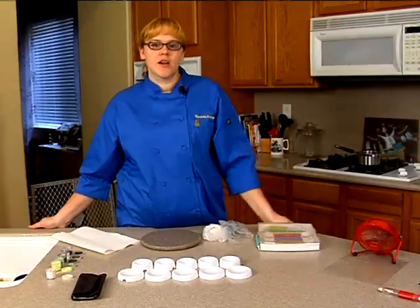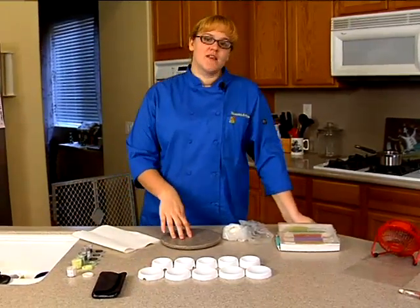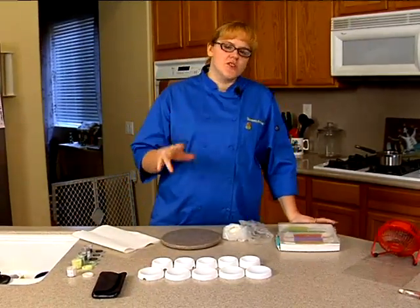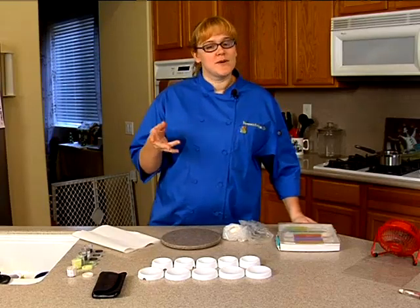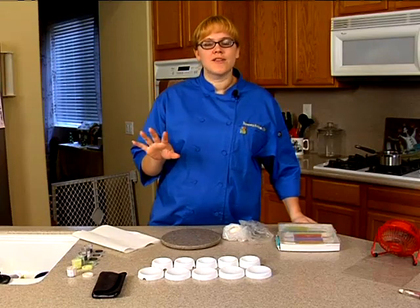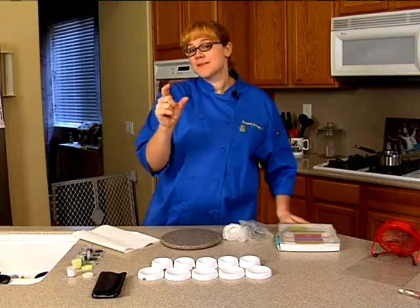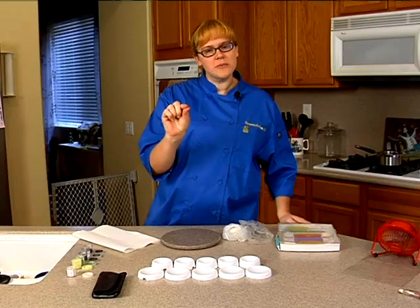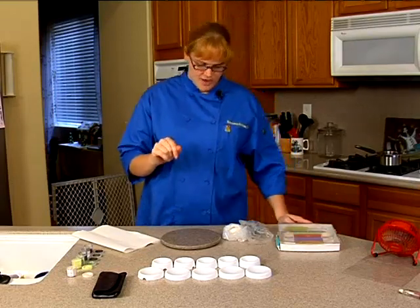While our wings are drying, we're going to go ahead and sculpt out some of our insect bodies. Something to keep in mind, just a general rule, is that the length of a dragonfly's body, as well as a damselfly body, is about the equivalent of the wingspan. So if your wings are about this long, that's about how long your body should be — it's a little bit shorter, but keep that in mind. It's just a general rule to get your proportions right.